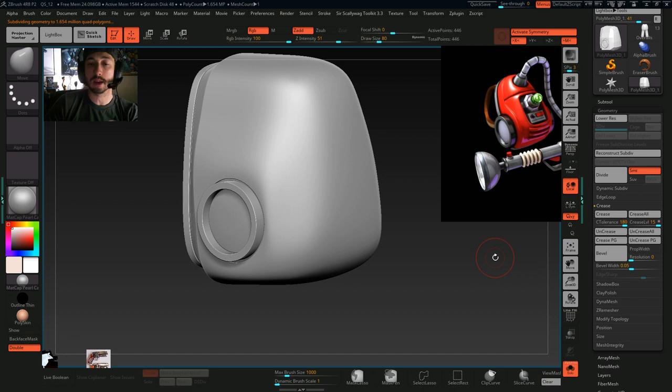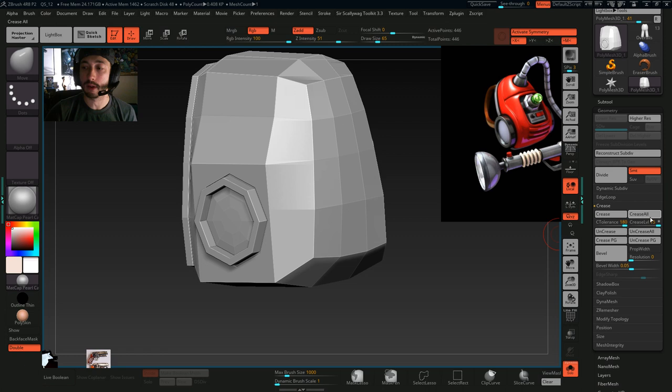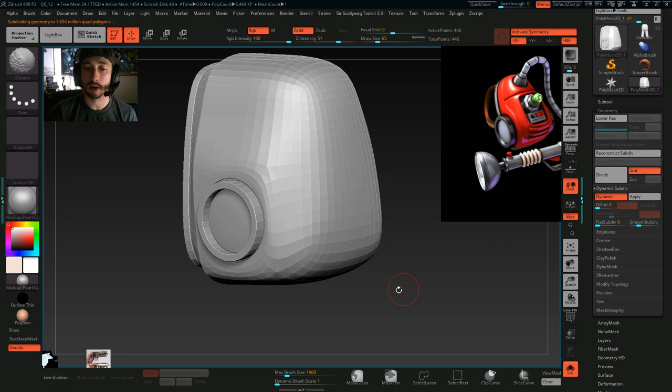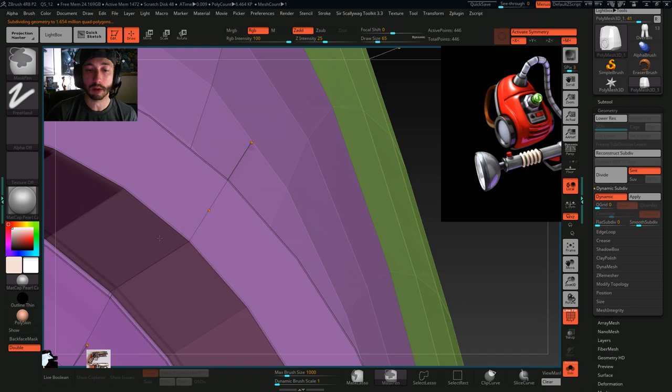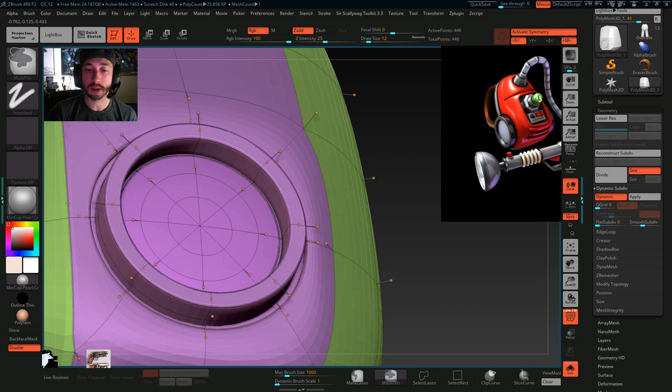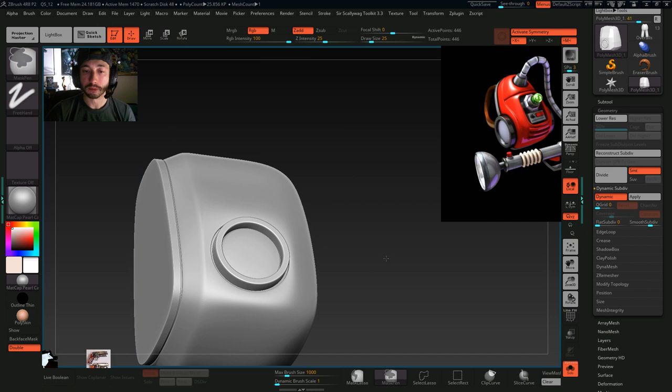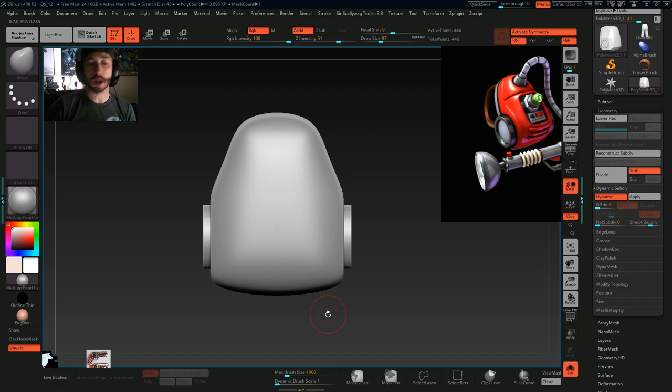But if you take this, first we have to turn dynamic off. If I take this down, say I want it to start smoothing at dynamic level 2, if I go to dynamic, if this is at 2, it doesn't do anything, right? So you can see that the edges are still pristine and they're not smoothing at all where those creases are. But as soon as I go up to 3, that's where you start to see that transition. Whatever you have it set to, as soon as you surpass that number, the higher you go, the more it's going to start to smooth. So it just gives it that less CG hard-edged effect, which for this stuff seems to work really well.